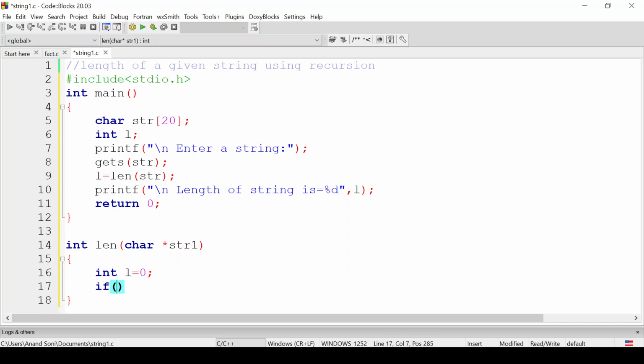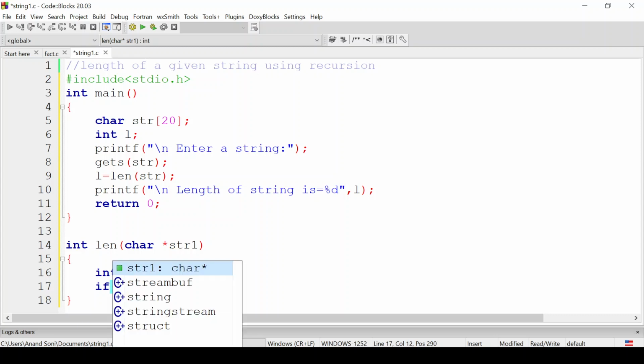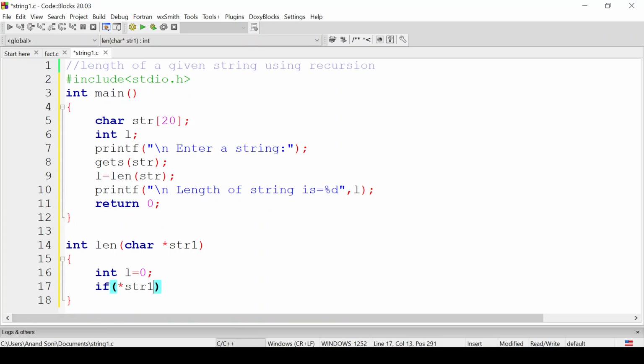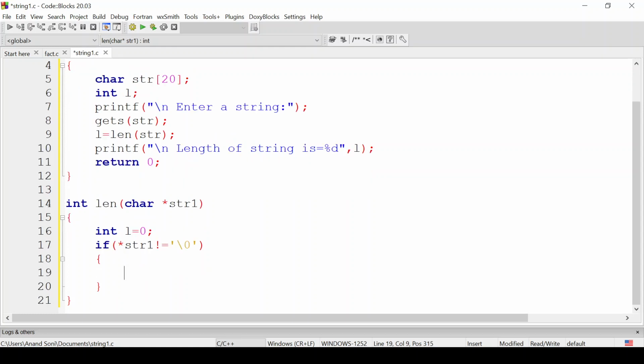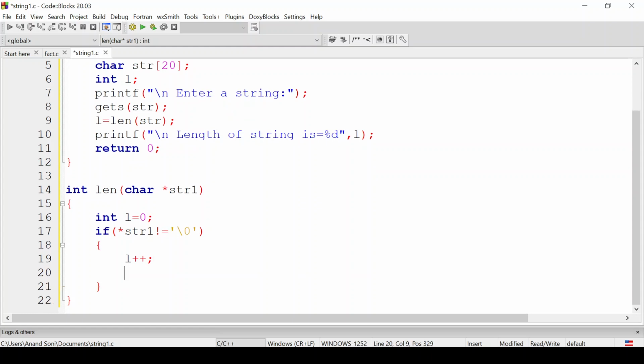Here we are checking if, within brackets, asterisk str1 is not equal to null, then what we have to do is increment the value of L by 1, and here we have to give a recursive function call, len of str1 plus plus.